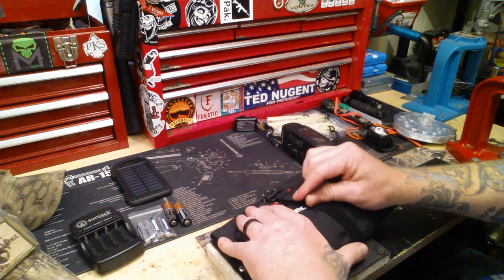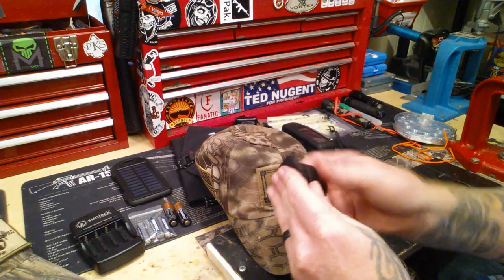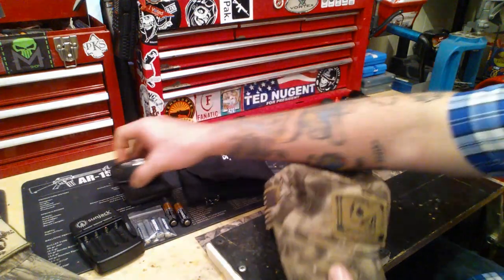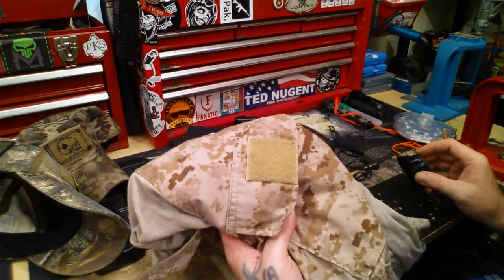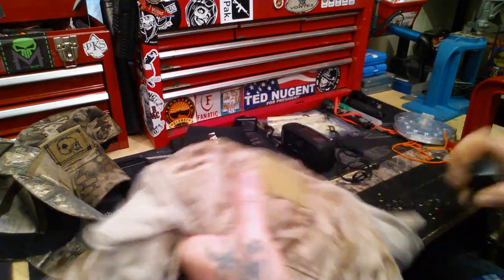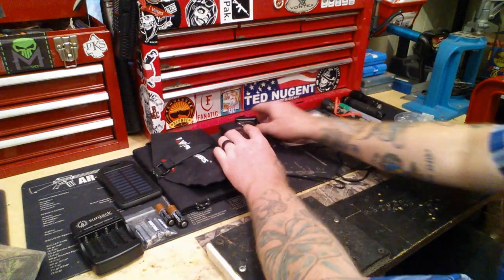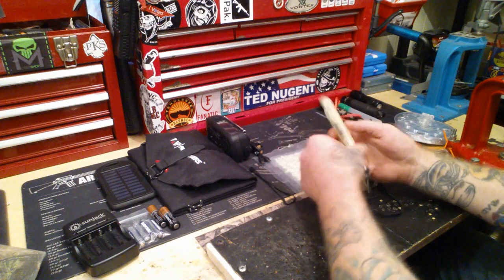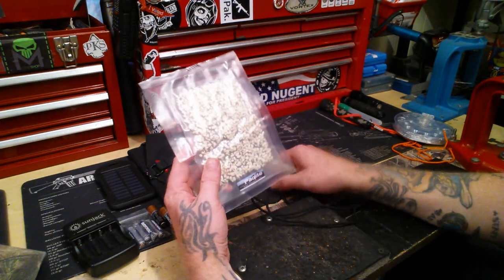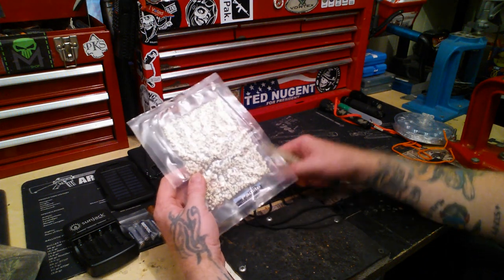I've shown you this before. The velcro is tacked on with a rivet and spins. A lot of people don't like wearing headlamps, but it goes right on my hat and I can adjust it and turn on the light. It also works with a frog suit — it goes right on my shoulder patch, I can angle it down and walk. This one alone will light this entire room up — I'm not kidding.